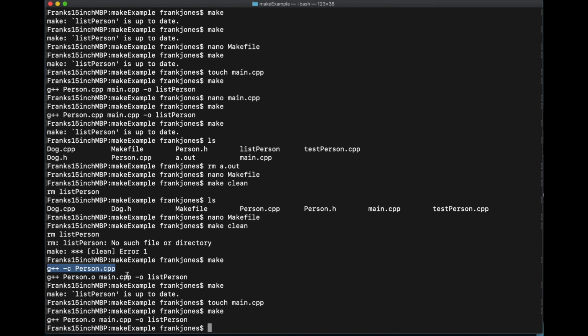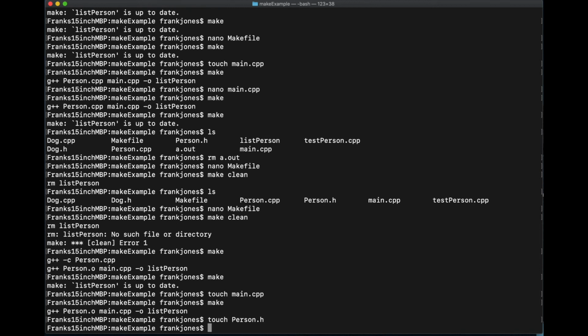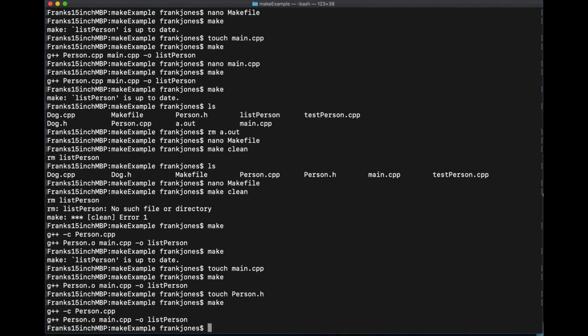So this can save a ton of time, right? Because of the way I've set up my project in Make, it's only compiling the files that need to be compiled. So if this was a program consisting of thousands of files, I've just possibly cut my compile time down from minutes or hours, maybe even days, to a really short period of time, the time it took to link, which in this case was a small moment. So let's build on this idea just to demonstrate the flexibility. Now I will point out, if I had changed the person class and modified the person.h file, if I try to build it, it does need to rebuild person.o, and so it did so.